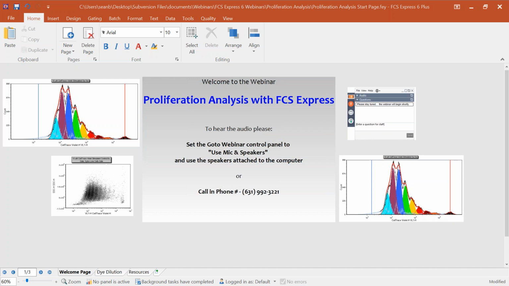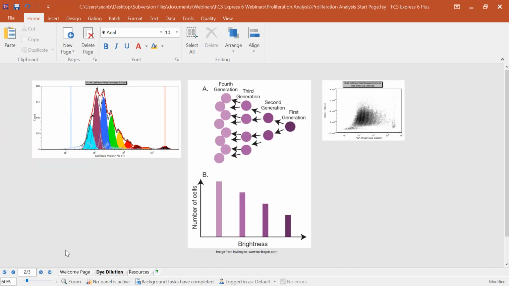using a CellTrace Violet stain. And as a background to dye dilution, and what we're doing in FCS Express and really any of the modeling tools you might use, we're working under the assumption that with each cell division, when you've loaded an amount of dye into a cell or a sample, the dye is roughly divided between the two daughter cells, and therefore the dye fluorescent intensity is a measurement of the number of cell divisions that any given cell has undergone.